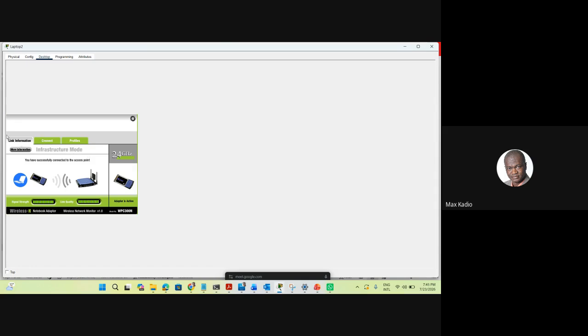So if I click, this one is the link information. And here we are using 2.4 gigahertz. So it's up to you. The strength of the signal, everything is very good. Then you can also click on more information to get more. It's small and I cannot read it properly. Yeah, so from here you can see your IP address, your default gateway, your MAC address, anything you want to know, you can check here for troubleshooting. If something doesn't work, you can come to make sure that everything is okay.